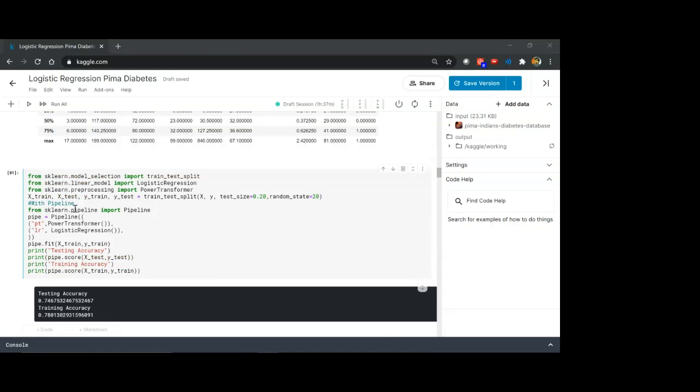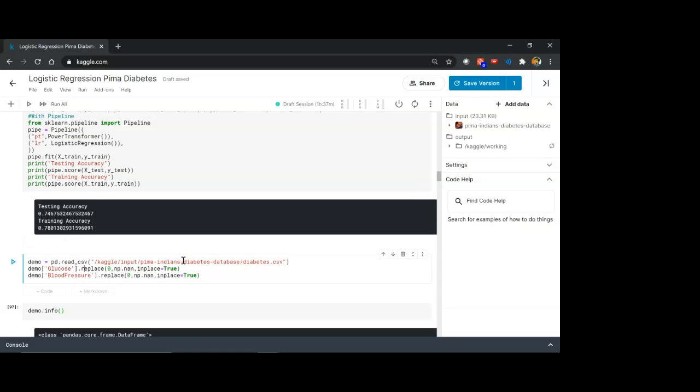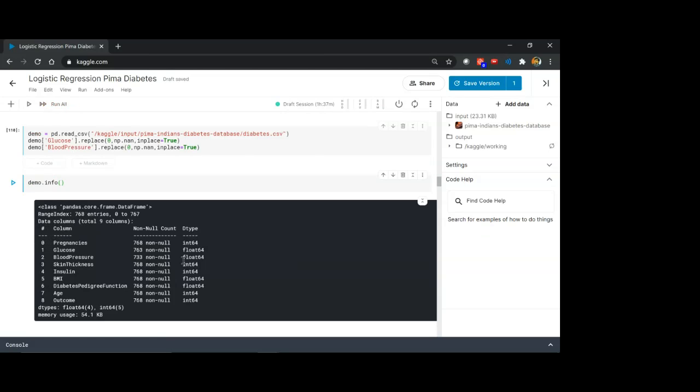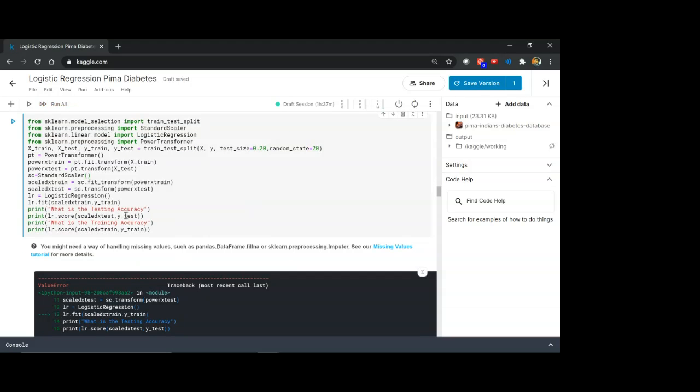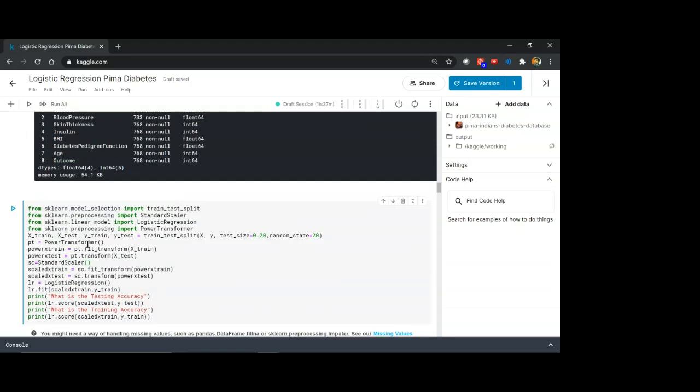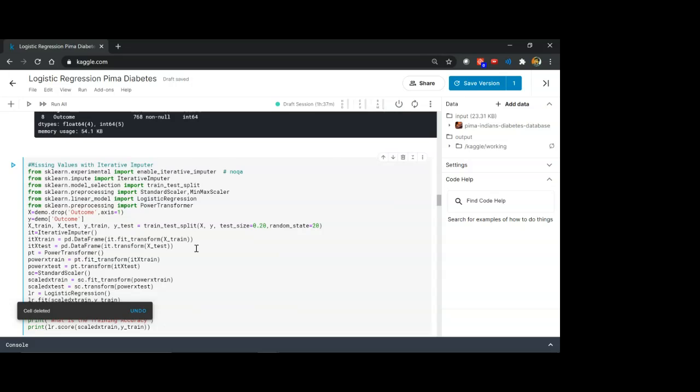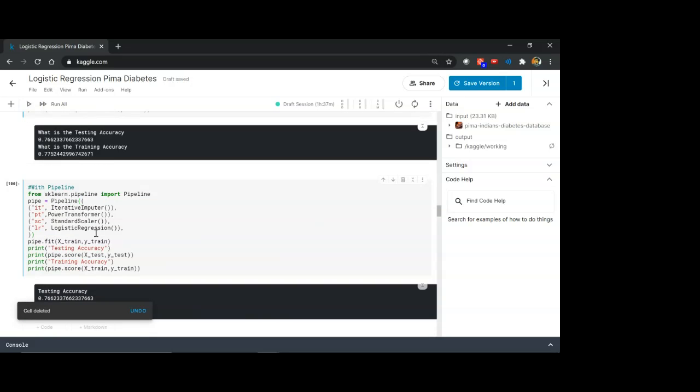You can see, basically, the normal model will give you 74%. That's what we are getting. After imputation, this is basically where we are. I'm just going to run the code right now. Demo.info, and this is what we are getting. So after basic imputation, what is the performance of the model you will get, after imputation or before?